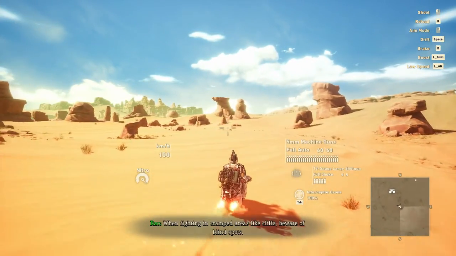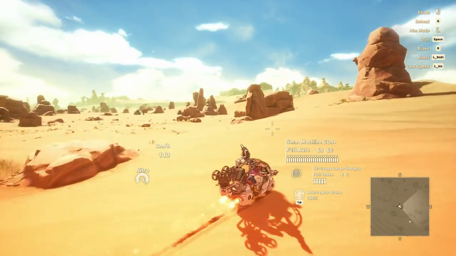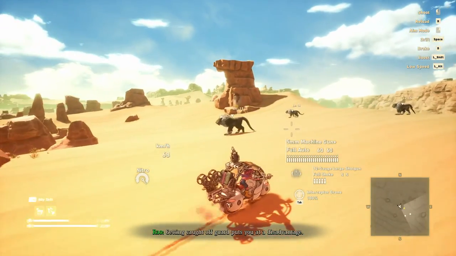When fighting in cramped areas like cliffs, beware of blind spots. Getting caught off guard puts you at a disadvantage.